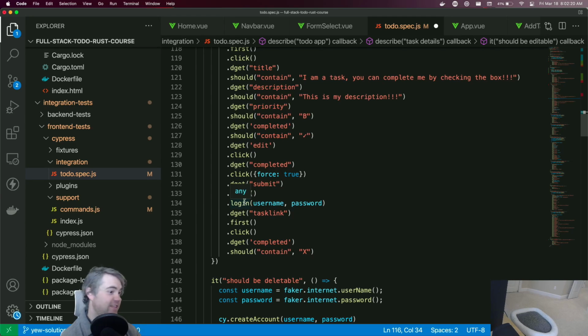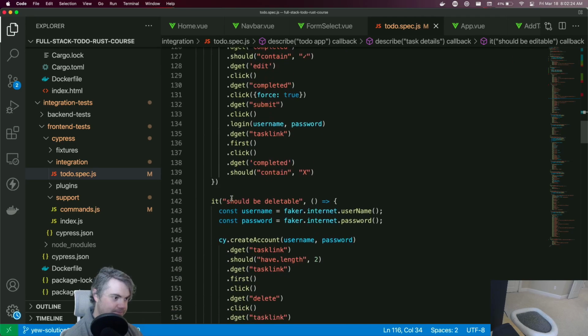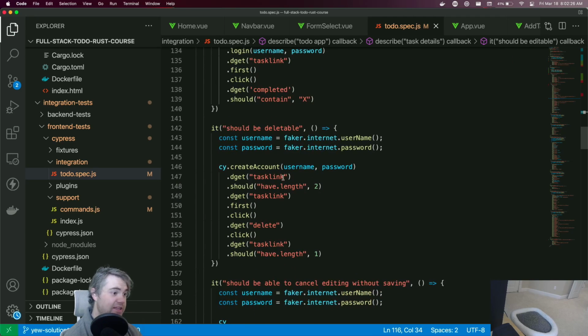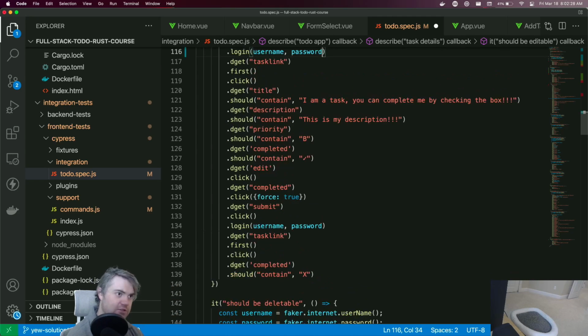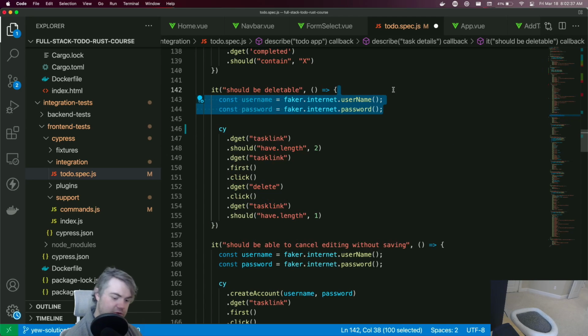Oh, but I'm actually using the login one there. Oh, it's lovely. And then this one, tab. This one is going to be fine on its own. Just remove you and move you.